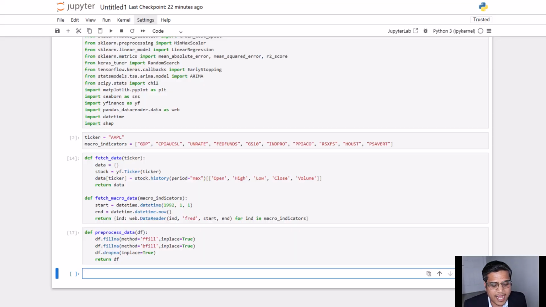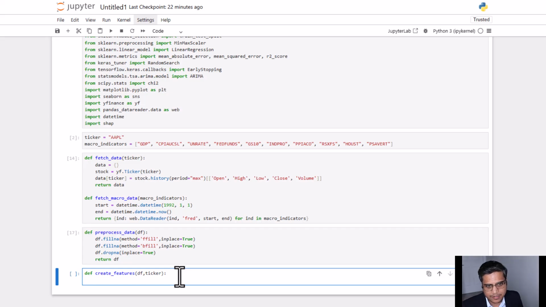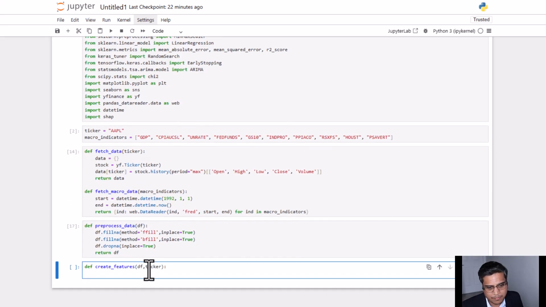We already have the date time object in the data set, so we'll just extract the dates from that. So let's create a new function that creates features. I'm going to pass a data frame, and probably the name of the asset, just ticker anyway, because if we have more than one, it will help us know what ticker we have been processing.